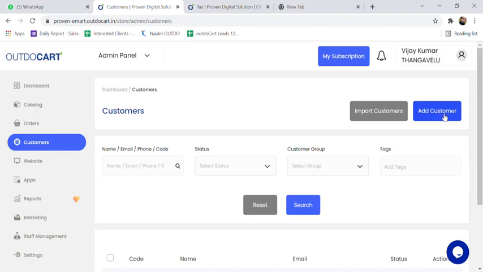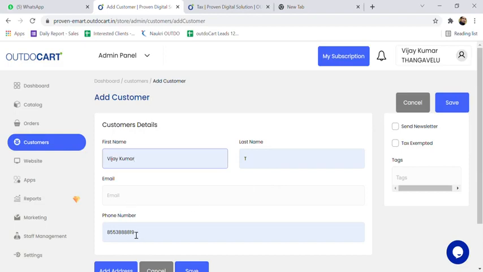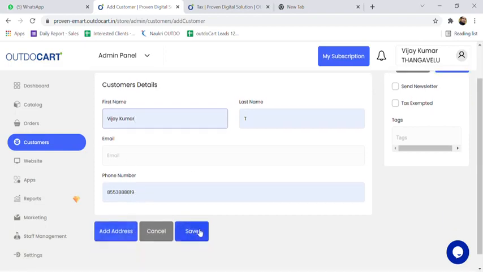Let's say you have an offline structure, and some customers are walking into your store to purchase and place an order offline. In those cases, you still want to add those customers into this platform, into your website and the platform. It is as simple as that. You can come here and you have an option to add that customer. Add their first name, last name, email ID and phone number, and with hitting save, you can save their number.